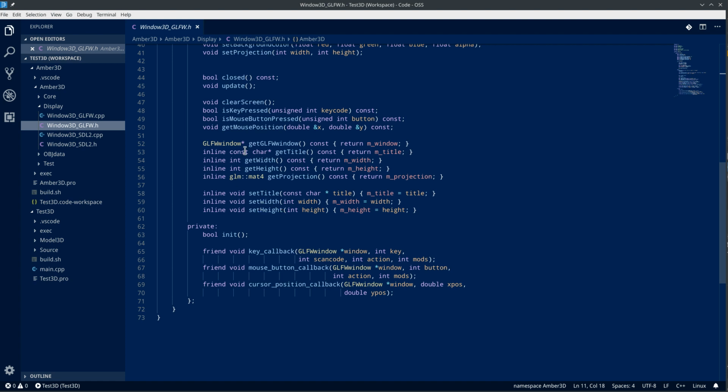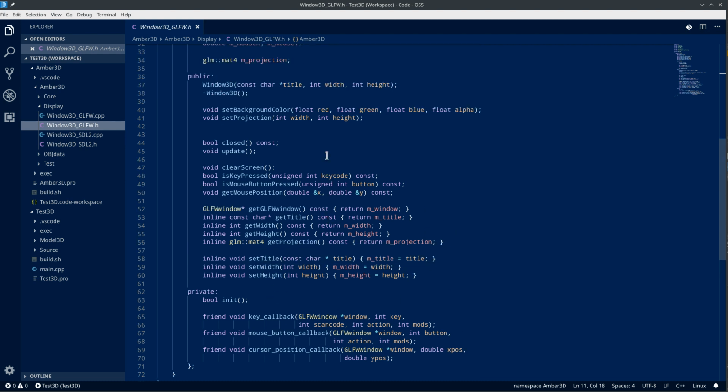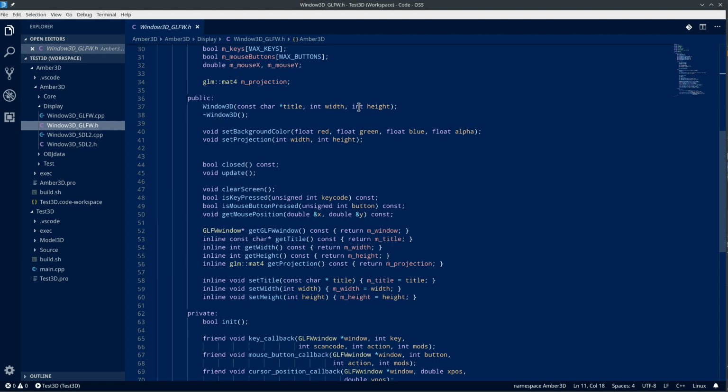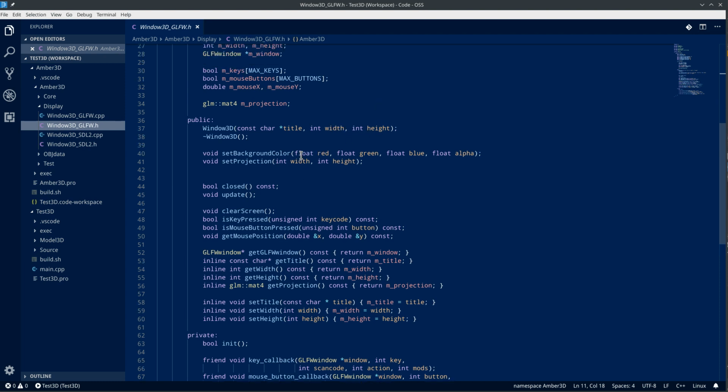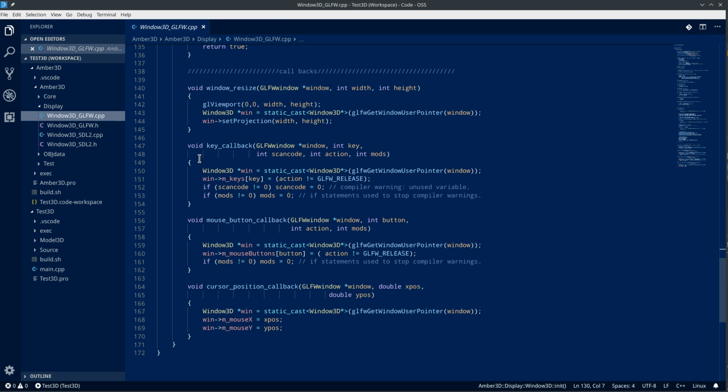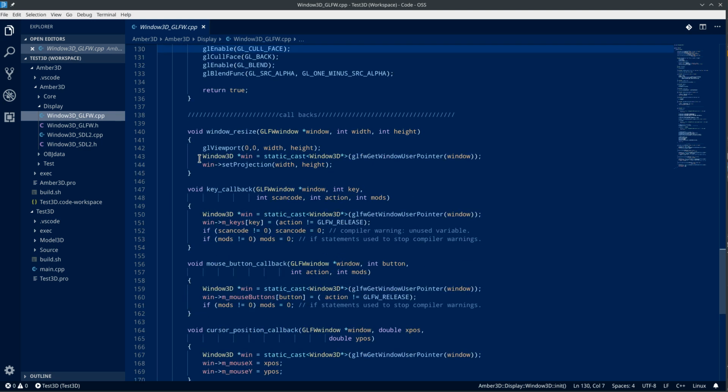There's loads of setters and getters which I've still left in. Well, never mind. Did I leave in the set? No, set title, set width, set height. Yeah, there's no projection rubbish there. I don't know what projection state it's in. End projection. Did I clean that up fully then? I think I did. We do, yeah. Set projection there.